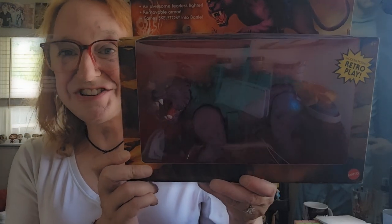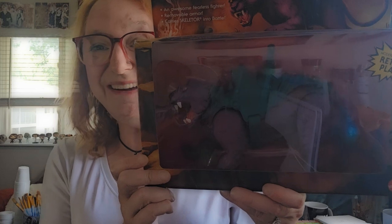Trying not to get too much reflection here, but this is Panthor. I initially had the original Panthor as a child, secondhand, so he didn't come with his armor, and he was, what's the term? Flocked, I think is right, where his texture was a little bit furry, sort of like Mossman. And that was worn in certain areas. Here's a couple pictures to demonstrate the vintage Panthor.